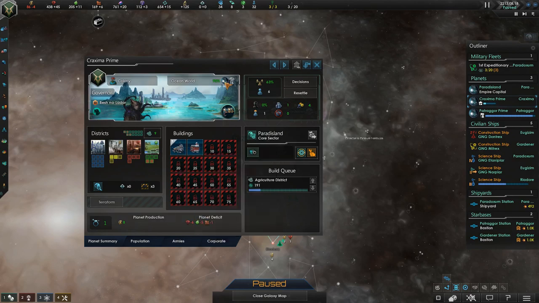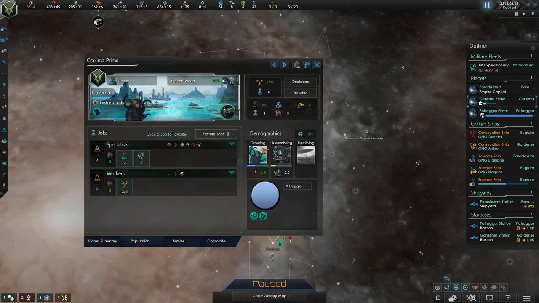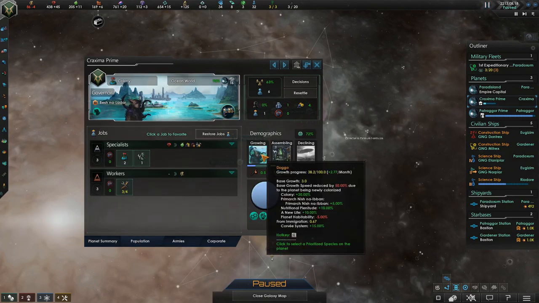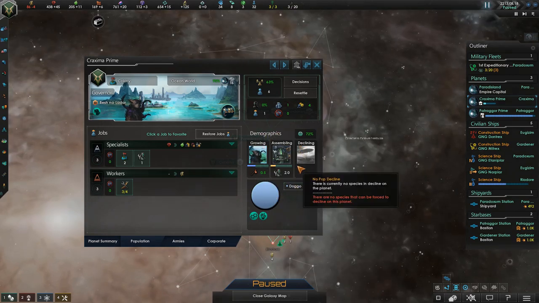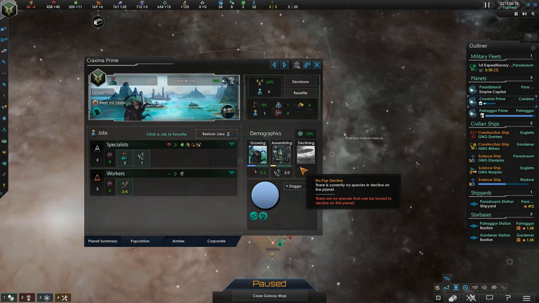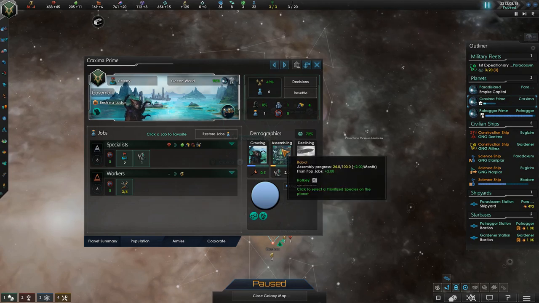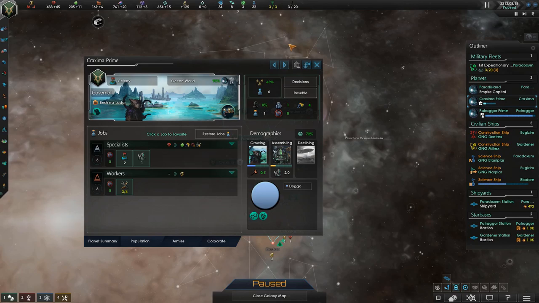Once we get to the planetary administration, our pop growth doubles, and double the pop growth means double the workers. That's why we want to accelerate this process as much as possible. Now, one way to accelerate this is, as I mentioned before, by building robot assembly plants. However, there is one more way, and that is resettlement.